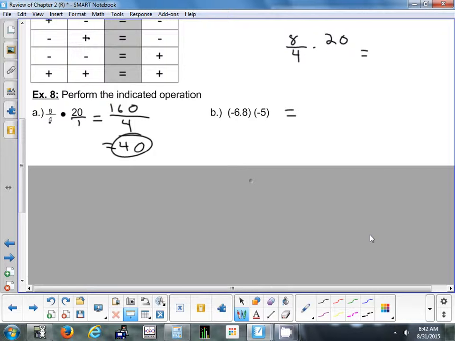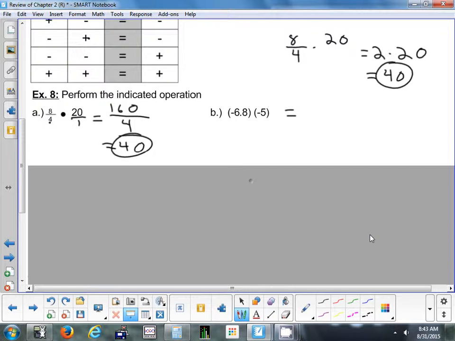So how would you say it? 8 fourths. What's the operation again? Division, right? So say 8 divided by 4. Exactly. And like Mr. Hager was showing you earlier, when we were doing the stuff on the number line, he had some kind of fraction and he divided it. Any fraction is really a division problem, all right?